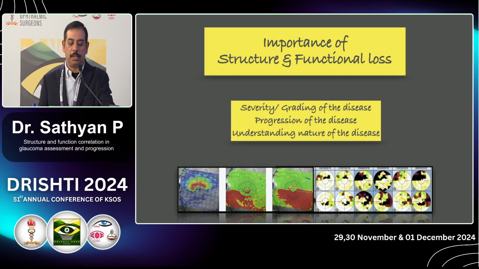The third part is understanding the nature of the disease. Is it the disease you are really looking for, or is your mind fixed on only one thing? IOP 23, the patient should be having only glaucoma. That's how we are mentally tuned. So just get away from that first and try to understand there are many diseases that can be associated, or there may be no glaucoma, but maybe something else is there.